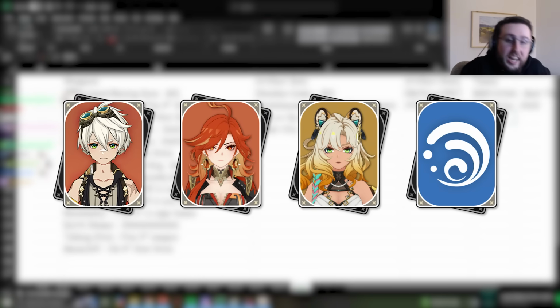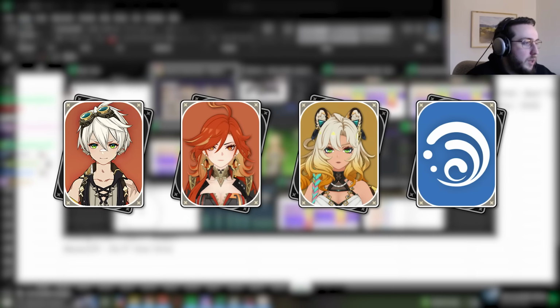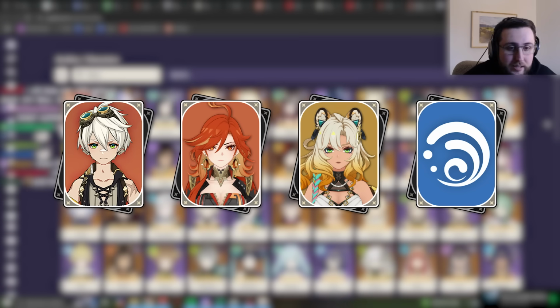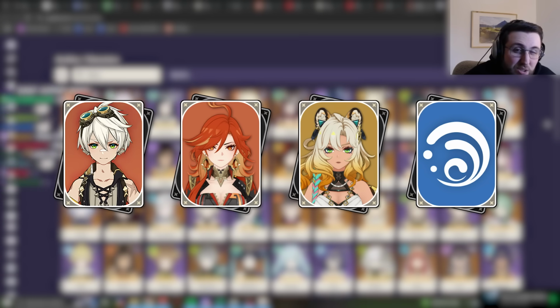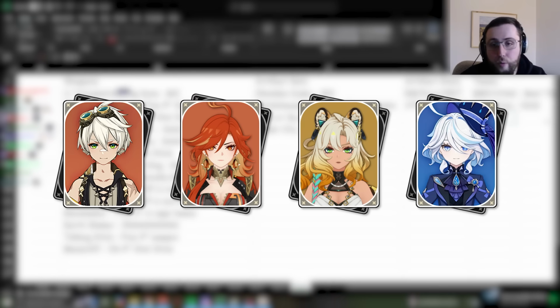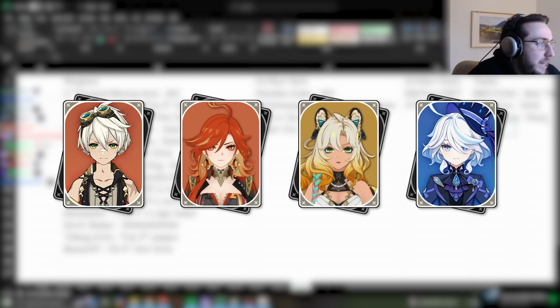BMX plus Hydro. What Hydro characters work well with her? Well, her normal attacks aren't particularly good. Her charge attacks are amazing. That means she's not going to be too good with Xingqiu or Yelan. Who does that leave you? It leaves you with Farina. BMX plus Farina is likely going to be the best non-Citlali team.